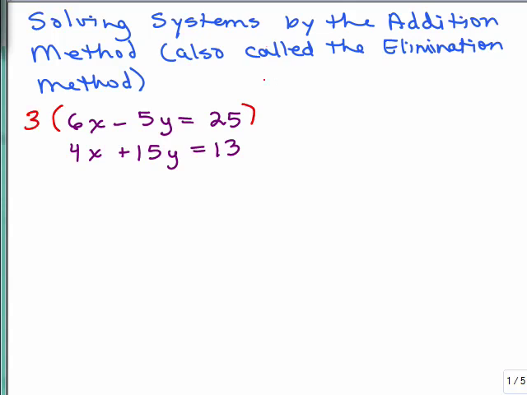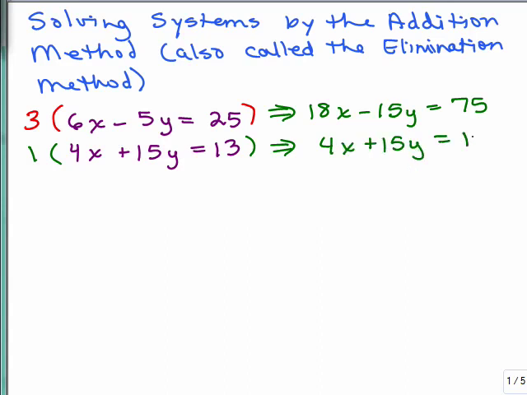So this gives me a new equation because I'm multiplying all the terms by 3. I'm going to have 18X minus 15Y. Now remember to also multiply the 25 by 3, giving me 75. Now I don't need to multiply this by anything so I'm just going to copy it - you could say 1 but basically you're just rewriting the same equation: 4X plus 15Y equals 13.